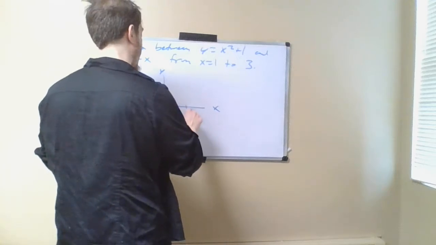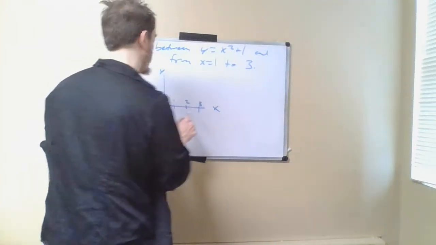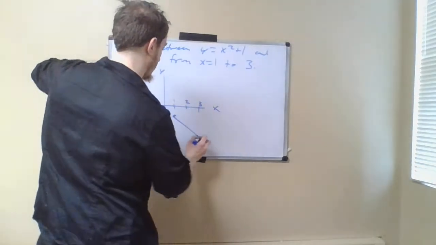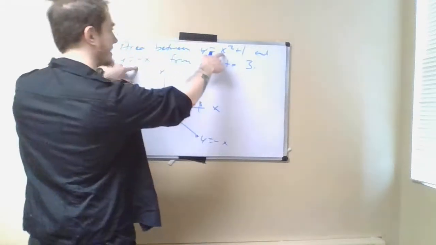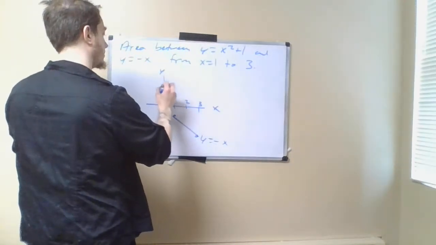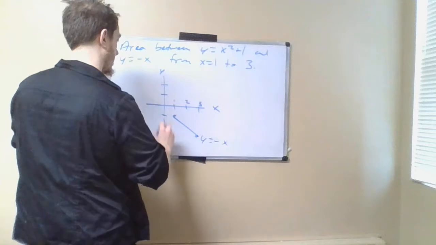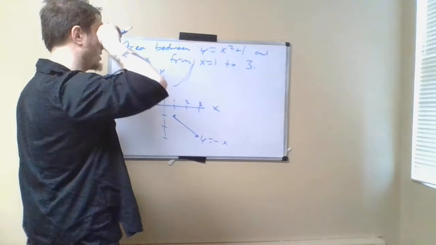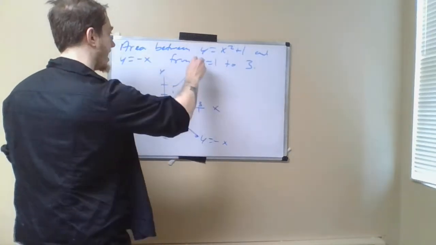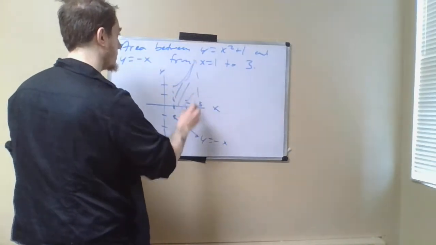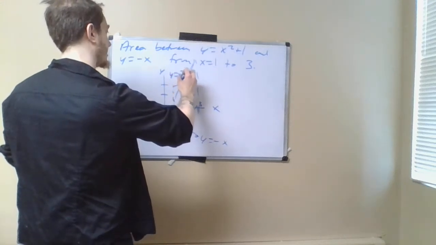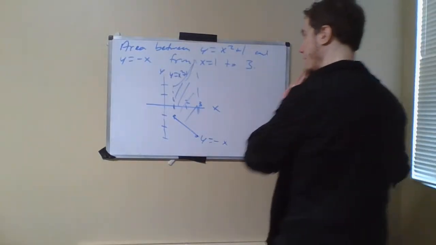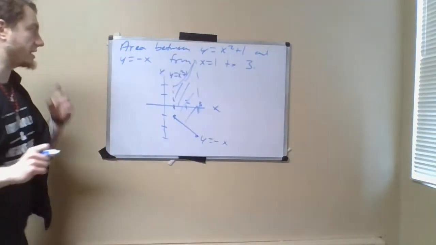Well, the thing is that from 1 up to 3, this is always negative, whereas this is always positive. This is going to start here at 2, and it's going to get bigger. In fact, it's going to get much larger than what this shows here. So we're looking at what is this region here. This is my y equals x squared plus 1. So that is going to be my function that is on top. And this is going to be my function that is on the bottom.